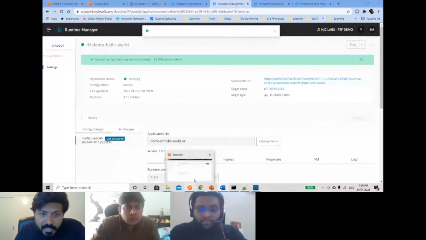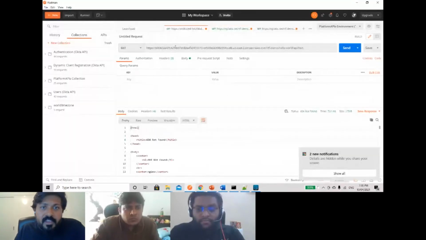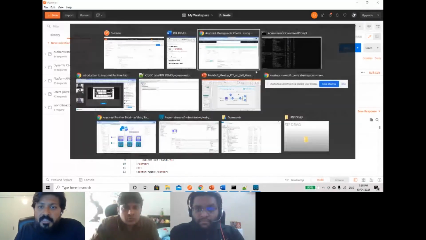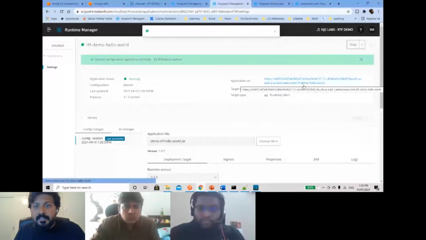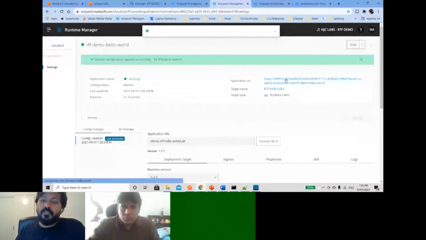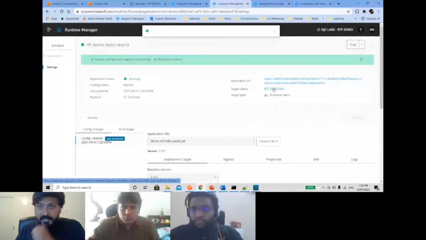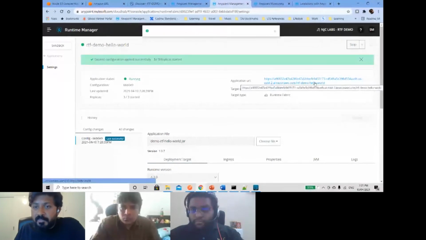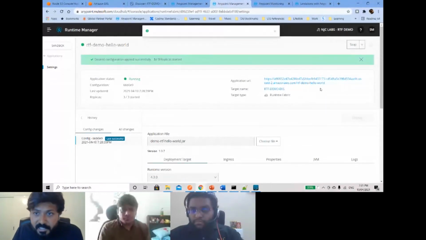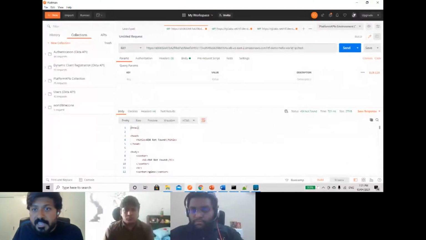Now, hopefully, fingers crossed, so this is the endpoint. The way the URL works is, the URL for the deployed application would be your custom domain or your network load balancer address, slash the application name. This application also has an interface with specs. So that means the endpoint would be slash application, slash API, and the actual endpoint is test.